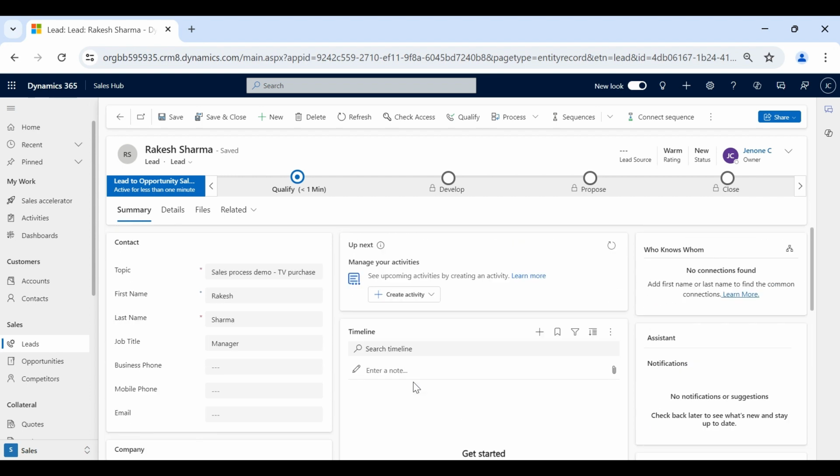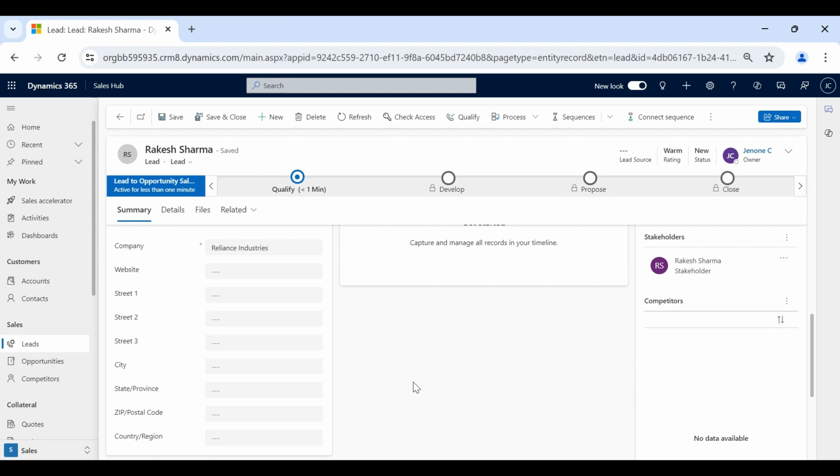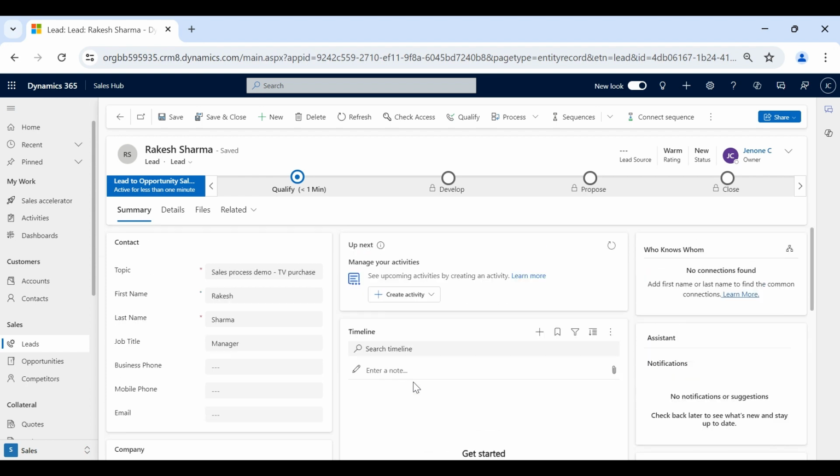Okay, so whatever Microsoft is providing, you are seeing all the tabs, sections, fields, etc. But if you want to do some additional customizations or configurations on top of it, you can go ahead. Based on your business requirement, you can add additional fields to this form, or if you want to remove something, you can do it. But for this demo, we are going with a standard approach. In our coming videos, we will talk about all the configuration and customization related things.